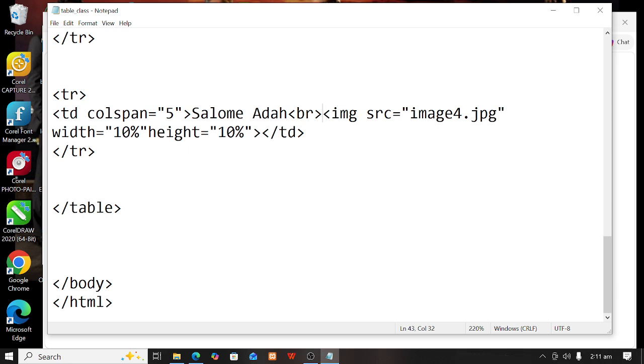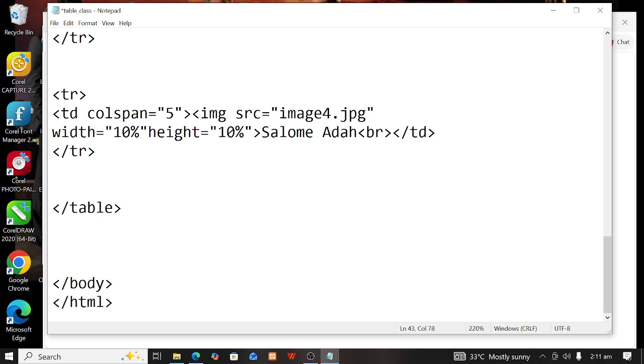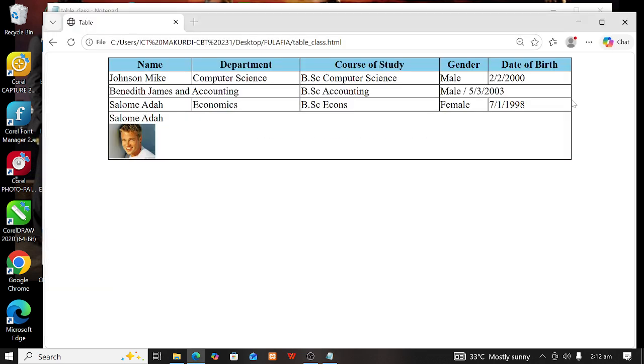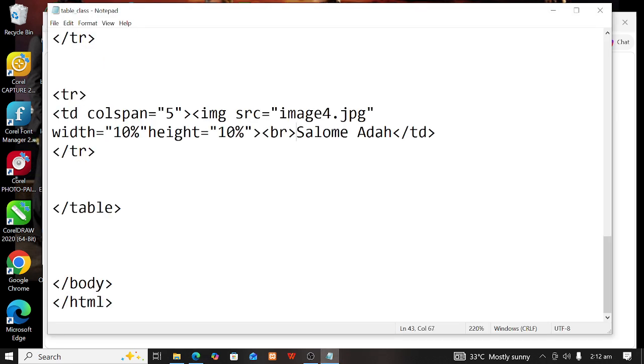Or I can still say, let the name remain where it is. This is where it was before. But if I put break here, it will go down below. You see, to go below. So whichever way you want, you can just make it. Then you put it behind here, and then you put a break before the image tag.